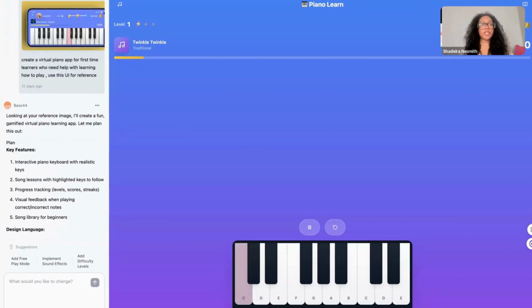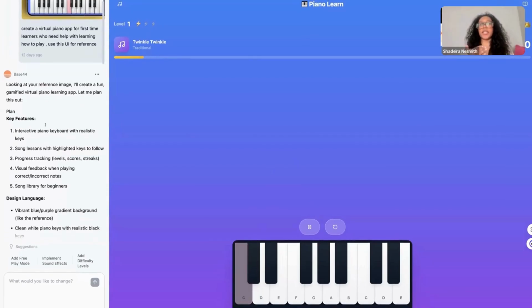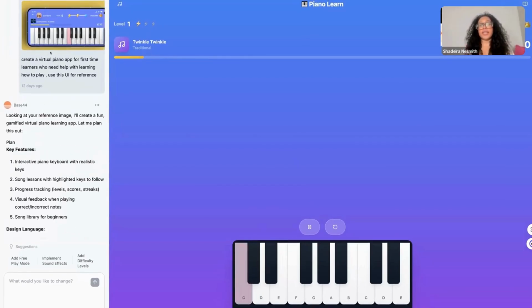And what I did with this as well, as you can see, I showed it this picture, if we can see here in the corner, and I wanted it to resemble this user interface, and this was the best it could do to resemble what this user interface was. Okay, so again, you just have to keep trying new things because you're not always going to get the exact thing that you want on those first tries.